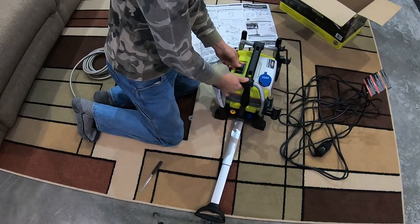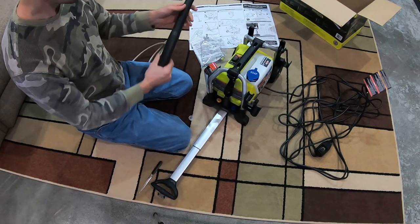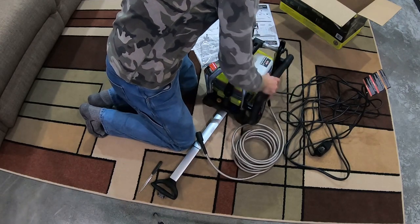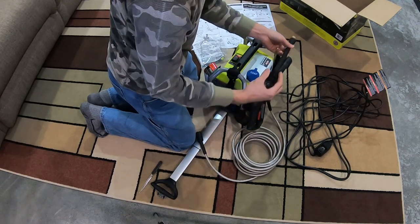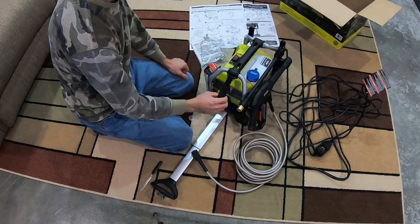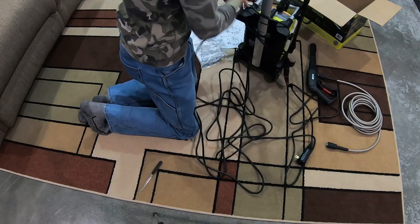What else here? So we've got power on and off. Looking for a place to be able to wrap the cord up. So that's for the hose. Let's take that off. I don't see a place to put the cord on there very easily. Maybe wrap the cord around here or something. I guess you can do that, it's not bad.